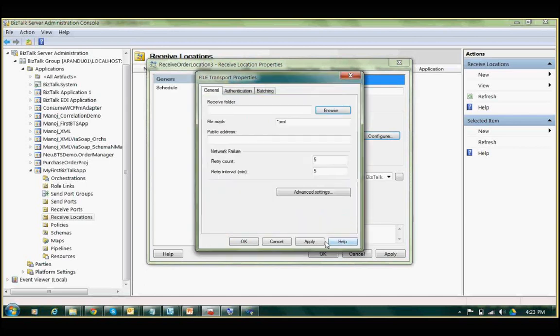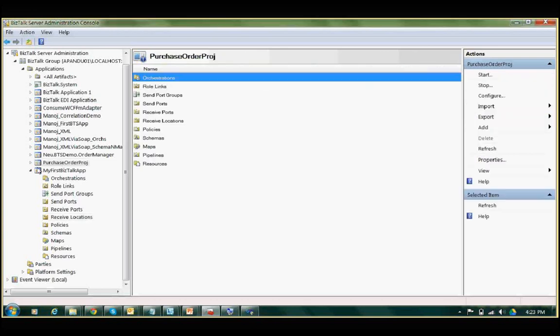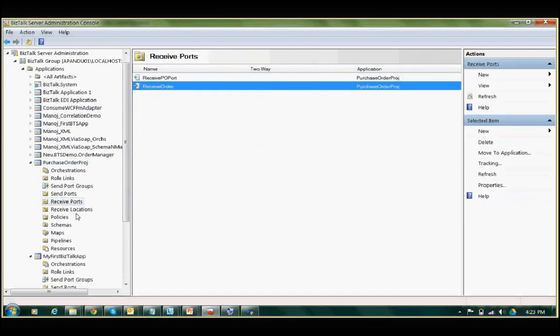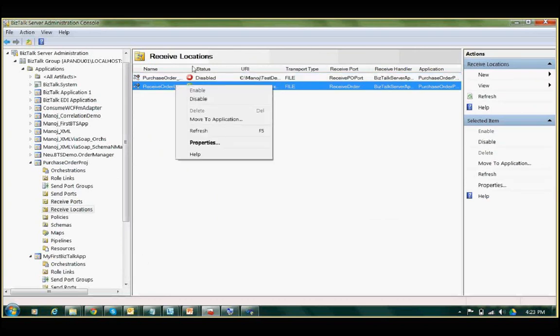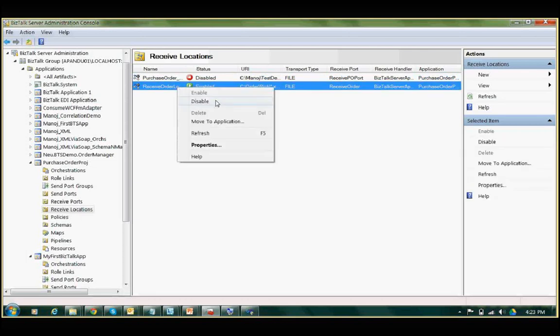Okay, before configuring it, since those folders are configured here, it won't access them. So this folder, order pick, is already configured. So let's disable it and delete it.